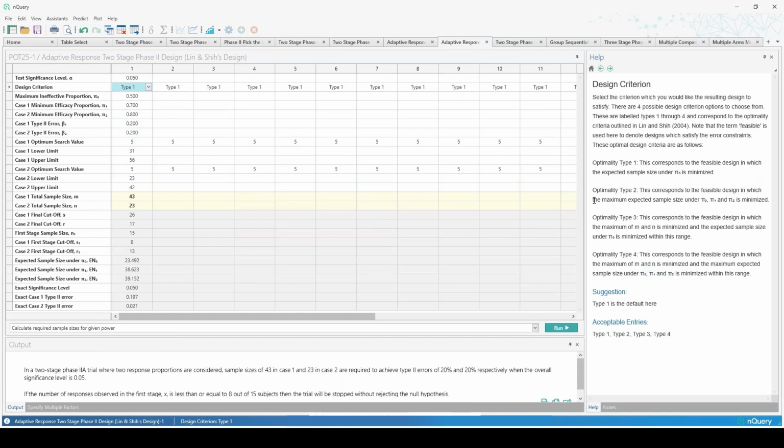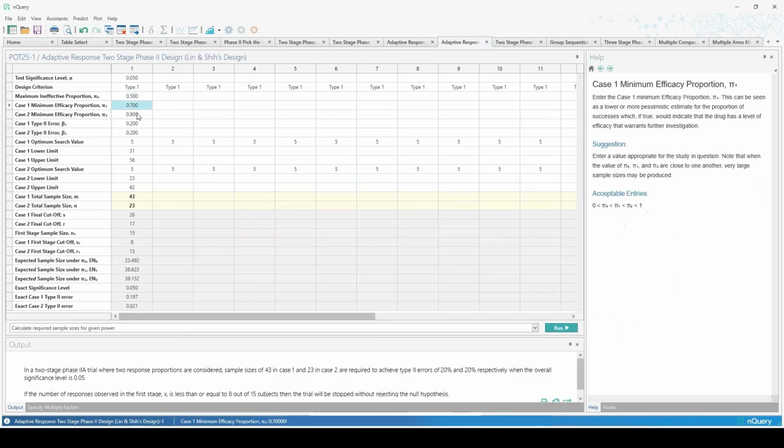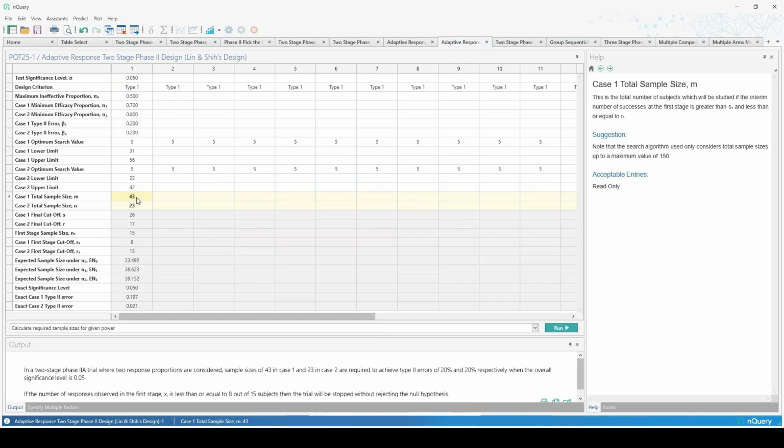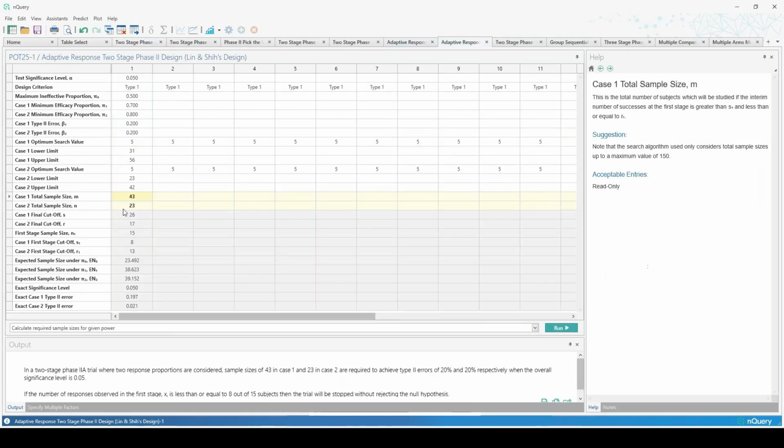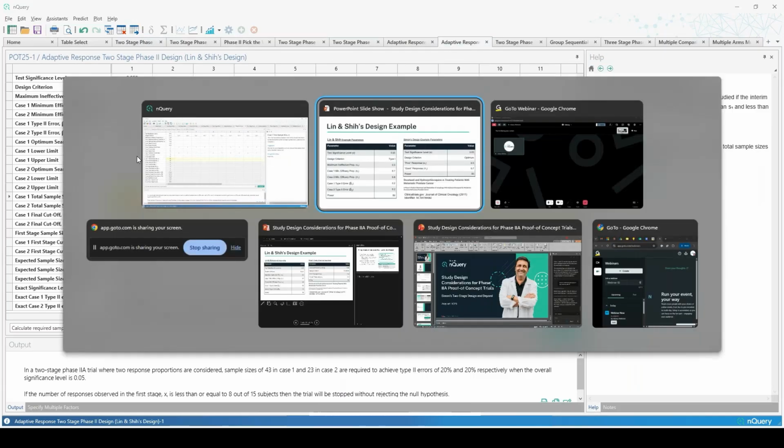So yeah, a little bit complicated, but I believe type 1 as well was recommended in the Lin Shih paper. And you can see that using this, we get the exact same sample size as our Simon's design. So all these match: 43, 26, 15, and 8. 46, 26, 15, and 8. Due to the fact that this is kind of like running 2 simultaneous Simon's designs. In reality, it's a bit more complex than that, but that's maybe an easy way of thinking about it. So yeah, let's keep going.